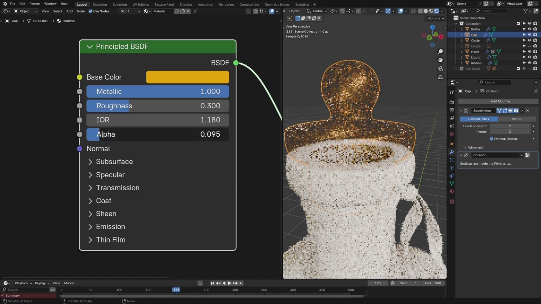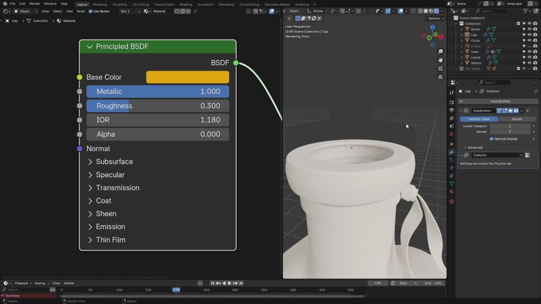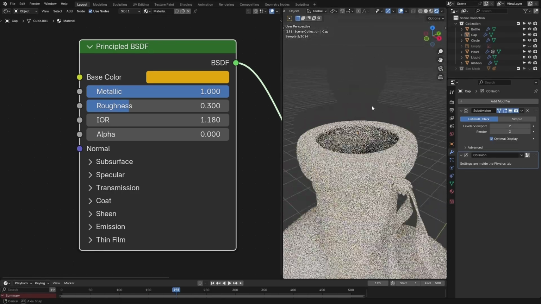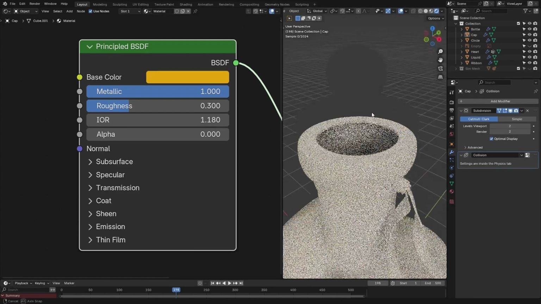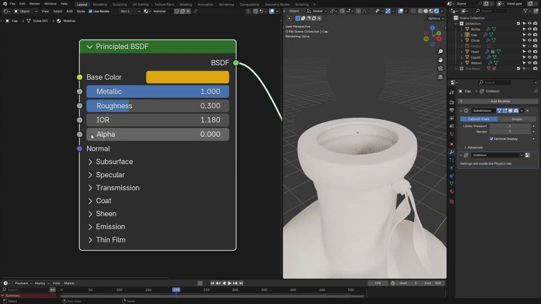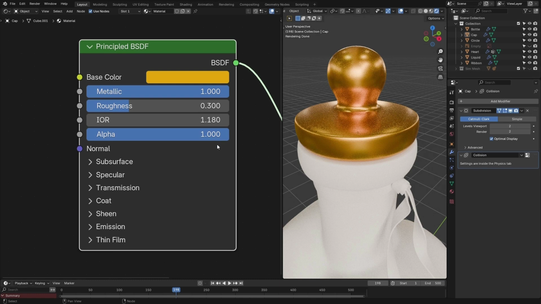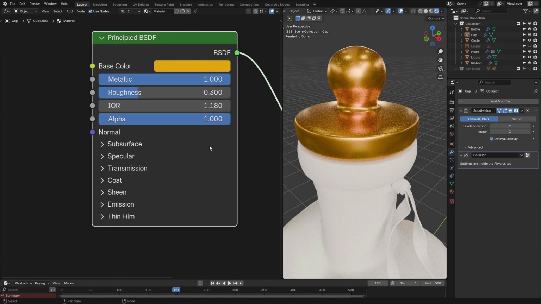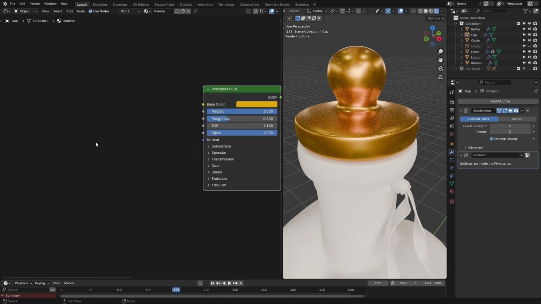So let's drop that, and the mesh is disappearing. Not completely, it's still rendering the shadow and some weird shape right there. For this one, we don't need to mess with that, so keep it at 1. We have normal. So normal is the bumpiness, or fake, let's say displacement or something like that.